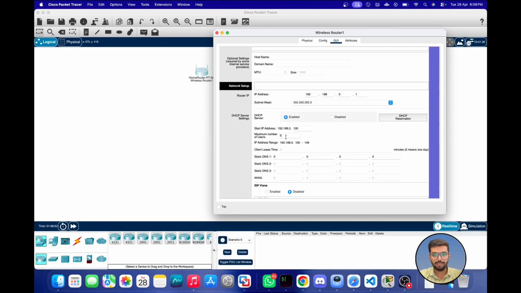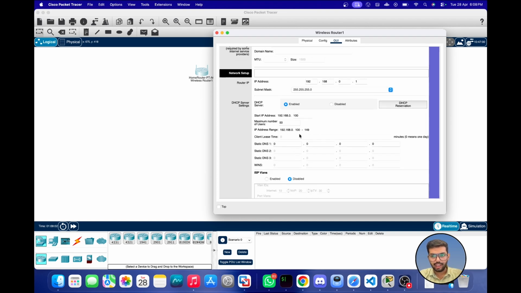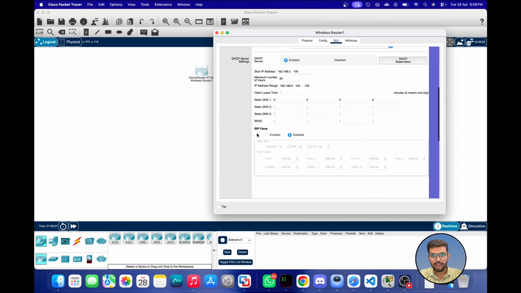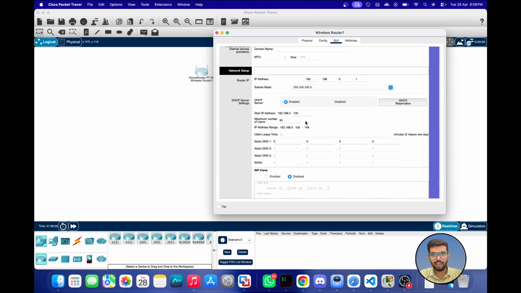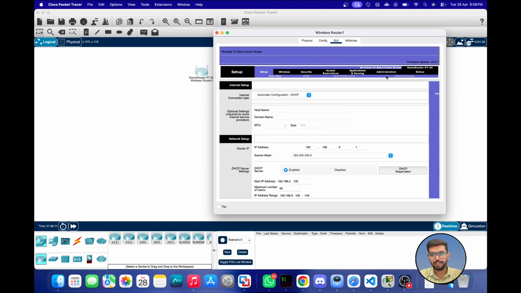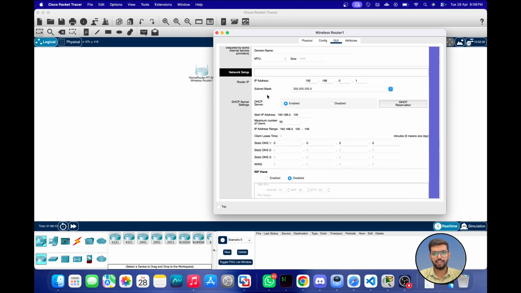If we change this number to 100, you can see the range changes to 100 to 149, and we can change it back to 50. You can also see client lease time, static DNS, ISP, VLAN, and so on. You may explore the other sections, but we'll focus on DHCP, and as you can see, DHCP is enabled here.